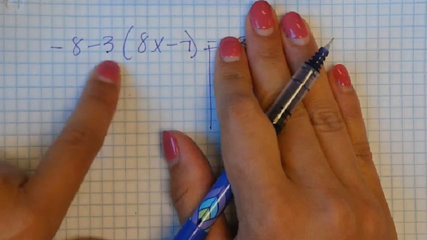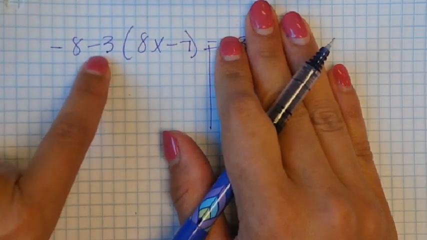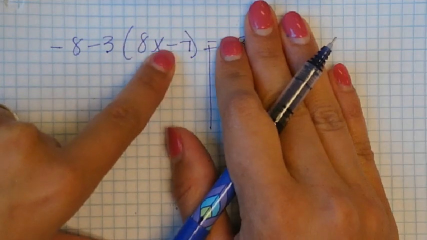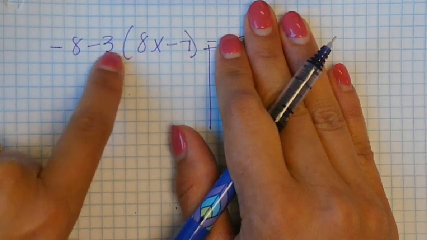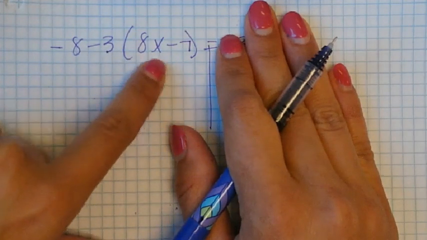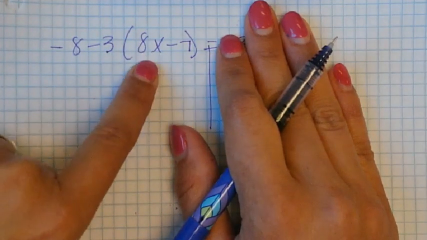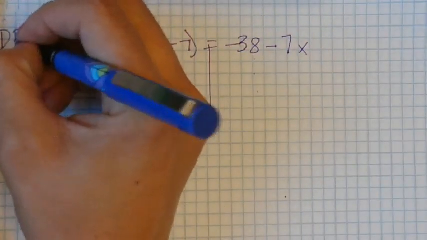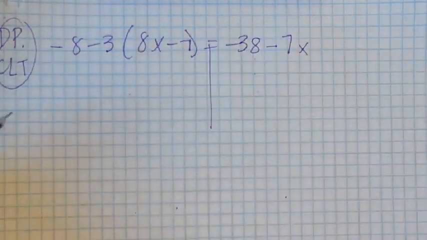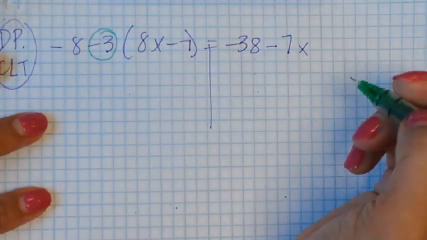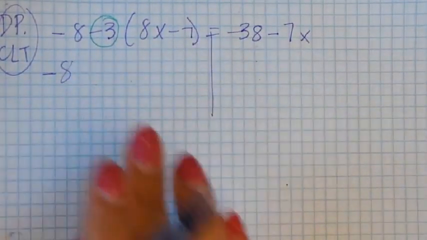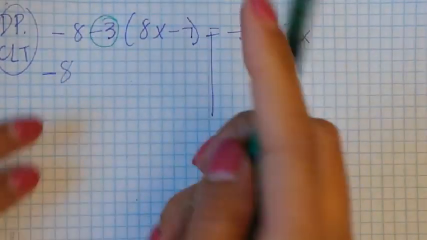Here I see that these things are being subtracted. However, the negative 3 has to be multiplied by whatever is in this parentheses. So according to order of operations, I cannot subtract or add first before I multiply. So I must multiply first. So distributive property and combining like terms are always first if you have a jumble of things. So here I'm going to distribute the negative 3. So I circle it. That negative 8, nothing happens to it. It's not part of the multiplication, so I just bring it down.